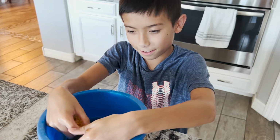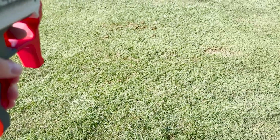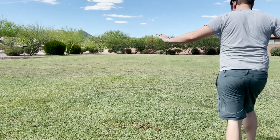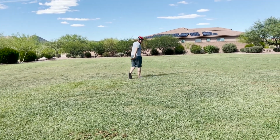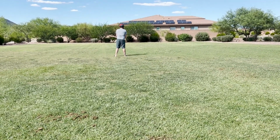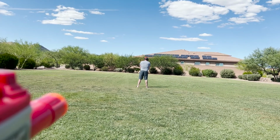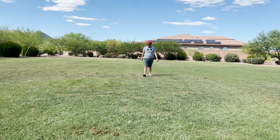Ready to go shoot these guns? Yup. Let's see what the first shot's like. Whoa. Hold on, hold on. You're going downrange. Make sure you have glasses on. How'd that feel? Does it hurt? You wouldn't say it hurts?